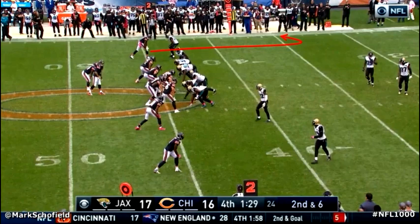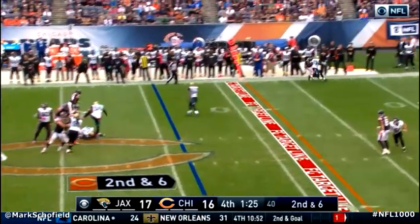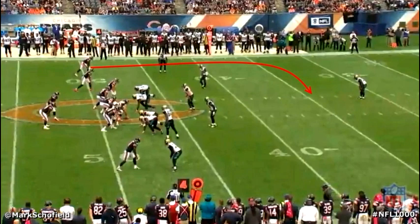Now if that jam was good, this one's even better. This comes from late in the game — broadcast angle, a minute 29 left, the Bears down by one, second and six. We again see a comeback curl route on the outside with Ramsey in press alignment. Ramsey quickly establishes contact. As Ian tells me, he correctly uses his inside hand to keep Alshon from crossing his face, forcing the receiver to the sideline. Ramsey smothers Jeffrey on this play, making a reception nearly impossible. At the top of the route, there is almost no window for Hoyer to put the ball. The initial jam, staying on him with that left arm through the stop — that's just a great job from Ramsey, staying right on the receiver's hip, getting an inside left arm on him, and maintaining a relationship with the receiver throughout the duration of the route.